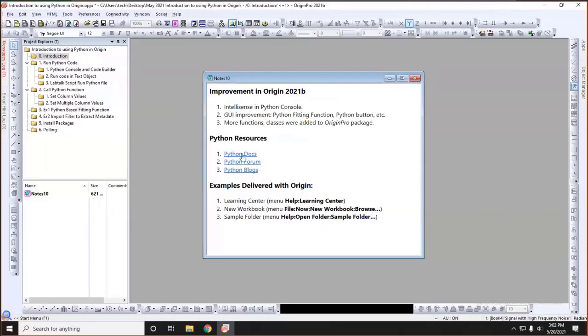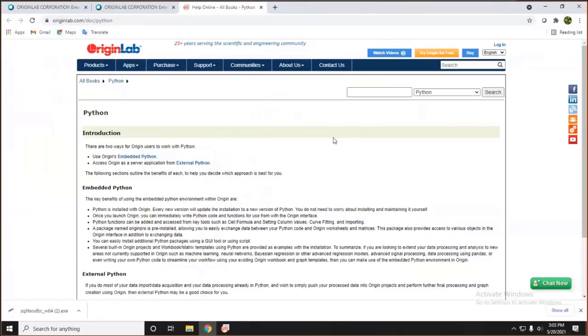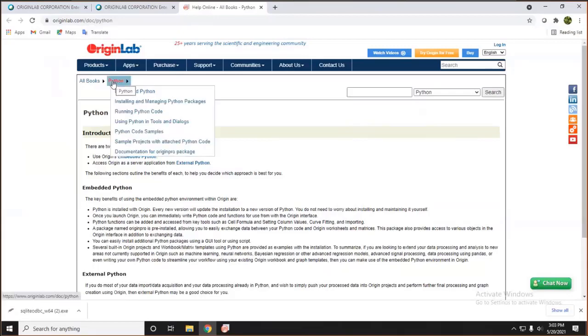Next, I will introduce a couple of places where you can get help. First is the Python documentation. Let me quickly show you. We reorganized the Python documentation, and you can get every detail of Python in Origin.